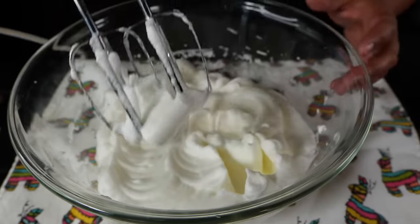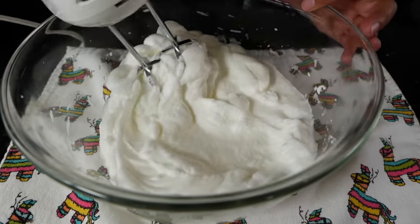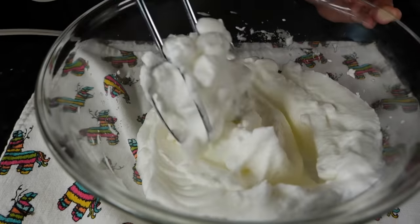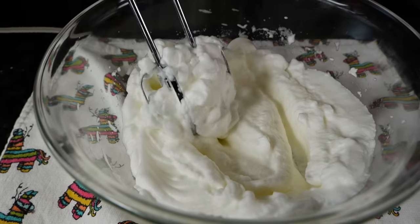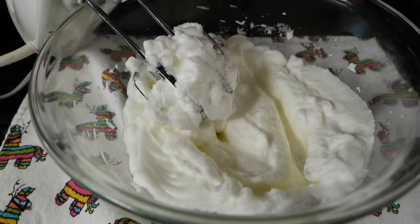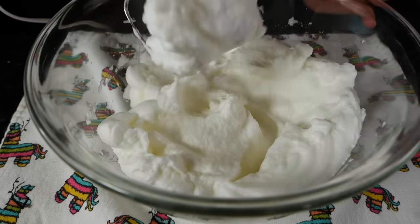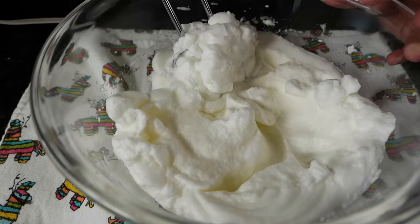Oh yeah, it's fluffed up good. See that? We want the hard fluff, like the hard peaks. We don't want the super light ones because we want this to hold up when we get to our next portion. So it's gonna take you about 4 or 5 minutes depending on your blending, or if you're doing this by hand, it might take you a little bit longer, okay?